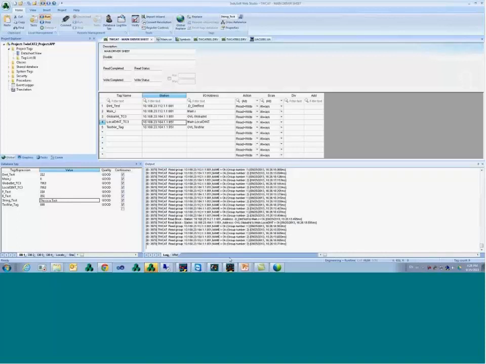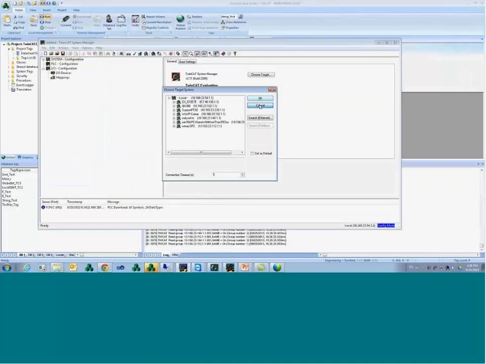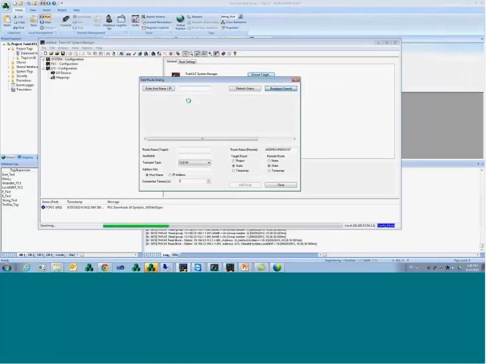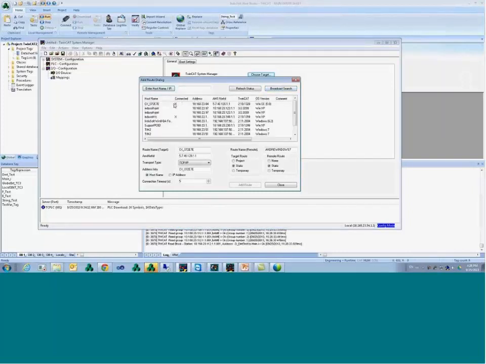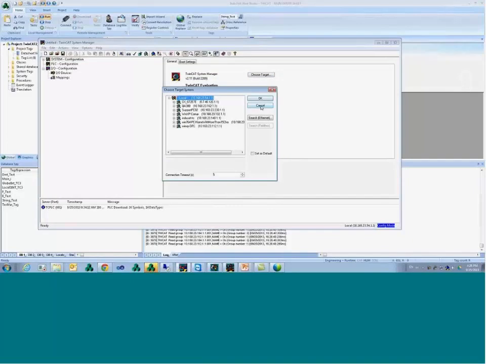Okay. So to create the route on TwinCAT 2, you're gonna go on the System Manager, as we talked before. So go on System Manager here, choose Target, search Ethernet, broadcast search. Only the ones that I have the X on the connected are the ones that are going to be able to communicate. Okay, so I can talk to TwinCAT 3, but I cannot talk to InduSoft Joel, for instance. That communication is going to fail. So go back here and see if you actually have the route. All right, so sometimes you have the routes, but the communication is failing anyway.